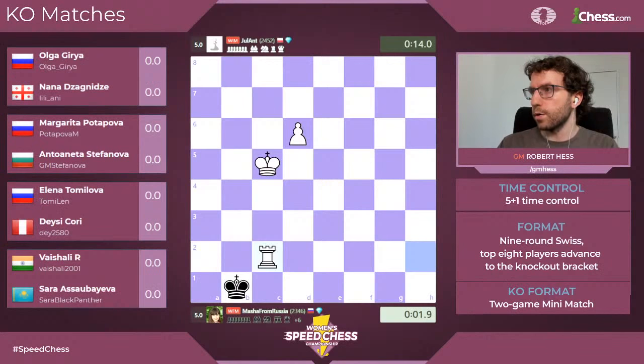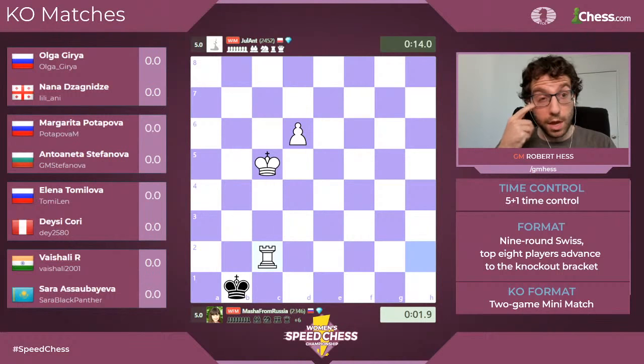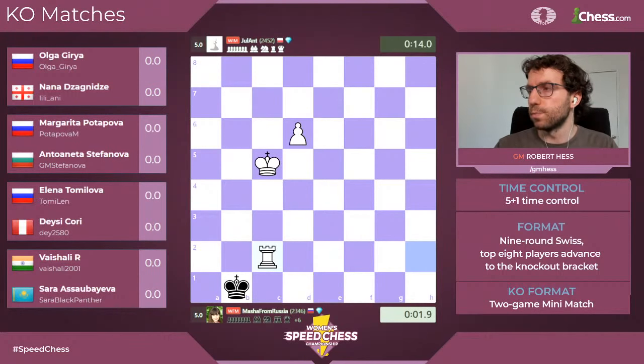And I'm back. The bracket is set, as you can see on the screen now. It is Olga Giria taking on Nana Zagnidze, Margarita Potapova taking on Antonetta Stefanova. We have Elena Tomilova taking on Daisy Corey, and we have Vaishali taking on Bibisara Asubayeva. And it's cool to see these brackets because just because one person finished in first in the Swiss portion of things does not mean that they are going to go on and win the knockout.